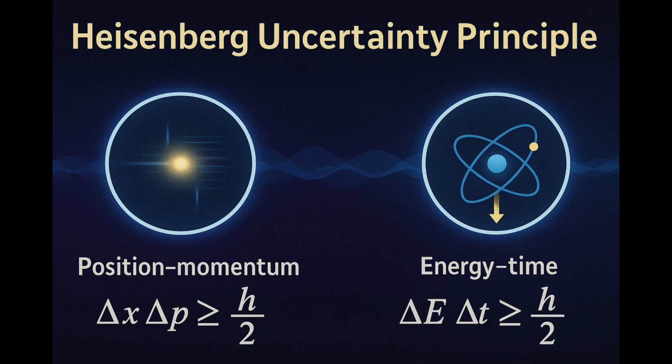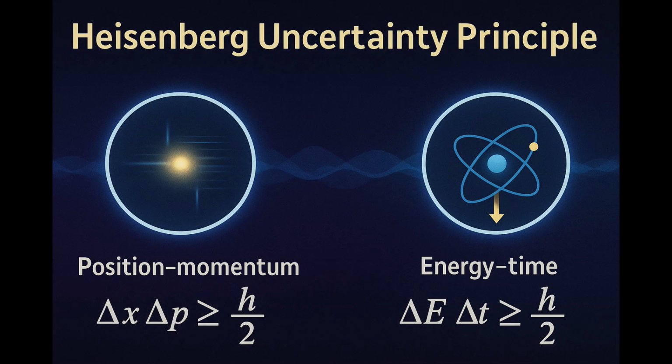But in the energy-time case, the time is a property of the particle itself. It's about the duration of an event or a measurement. The uncertainty isn't about energy and a single clock reading. It's about how well-defined energy can be, depending on how long something lasts or how long you observe it.